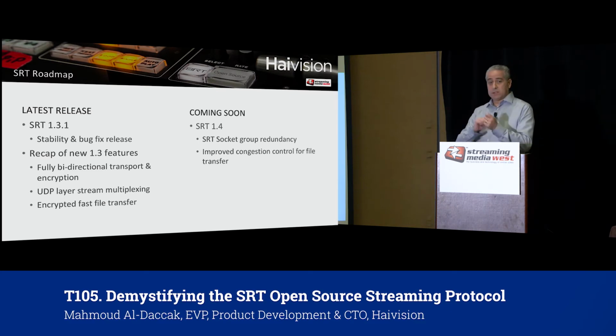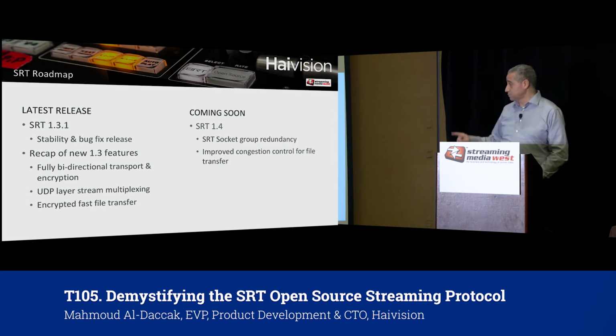So you can send data both ways. As I said, it's very important if you have a talkback channel that you want to send back over the same connection, or if you have audio video going one way, audio video coming back, or you have the camera in one location sending the signal and you want to control it through PTZ, for example.